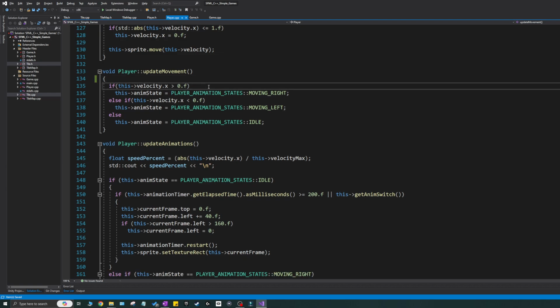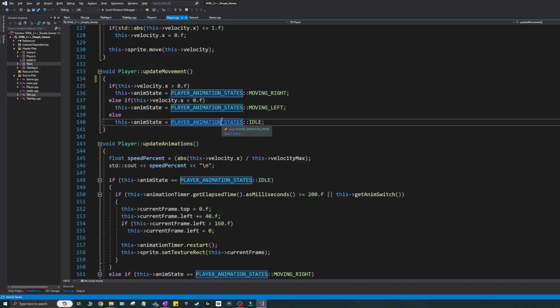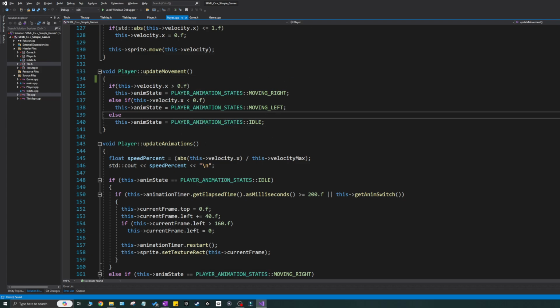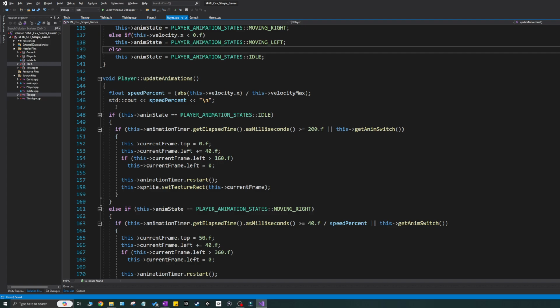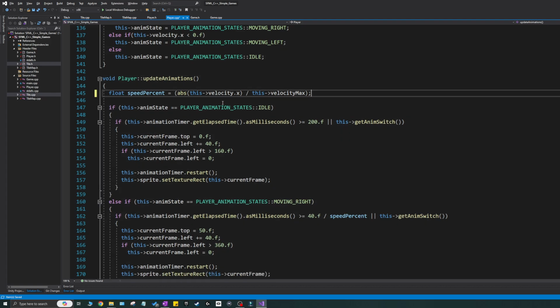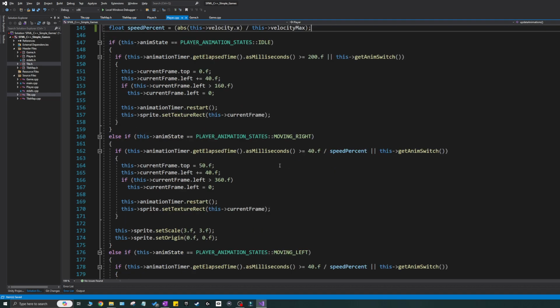Like that. Since we have the idle in here anyway in the else, we don't need that. So it's going to be good. All the other input is kind of done in game now, so it's kind of clean. So leave it as that. And then finally, we're going to clean up a little bit. We're going to update animations, and we're going to remove a cout here, since this kind of bugs everything out. Cool.